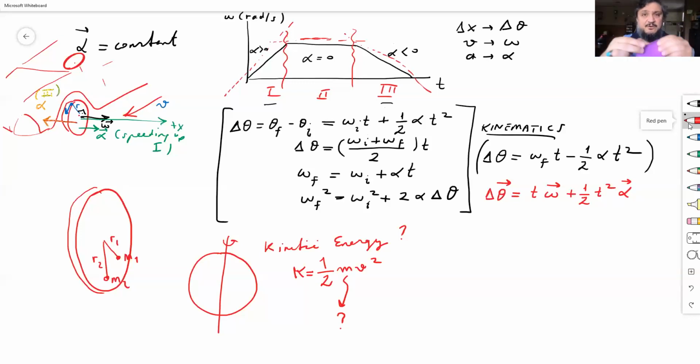But this is what we were ignoring, okay? The rotation of the object as it flies has to contribute to the kinetic energy as well. So going back to this example of a spinning top or spinning globe, the points that make the globe, each little tiny particle, they don't move with the same speed. We already saw that, right? The speed that they have will depend on how far they are from the center.